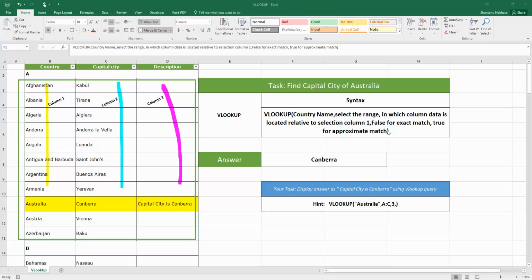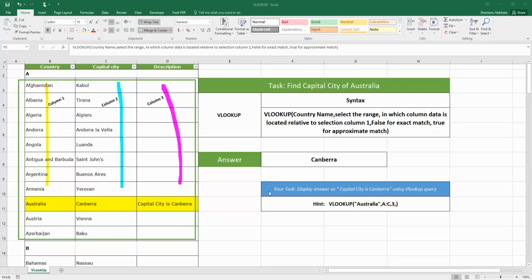In this lecture, I'm going to explain to you about the VLOOKUP function used in an Excel sheet. This function allows you to reference a particular column entry, find out what another column entry has, and display it in the cell where you put this function.